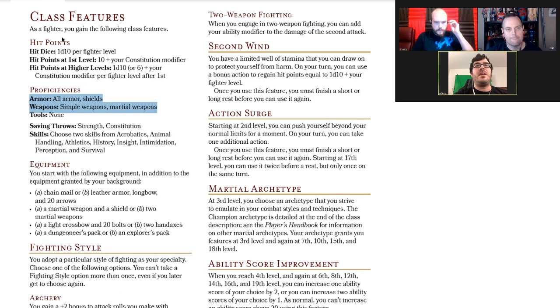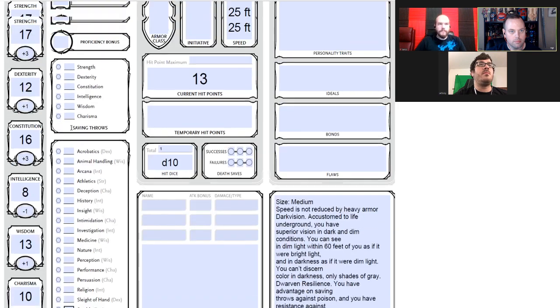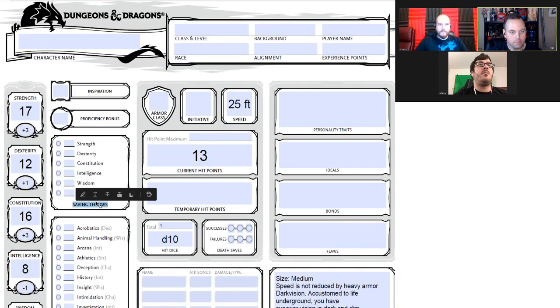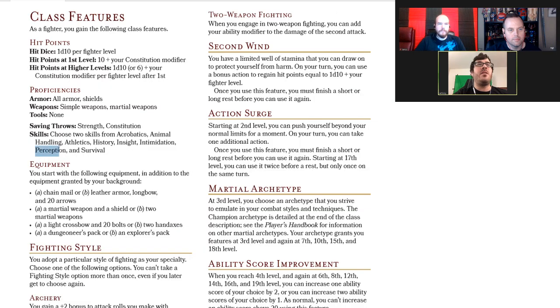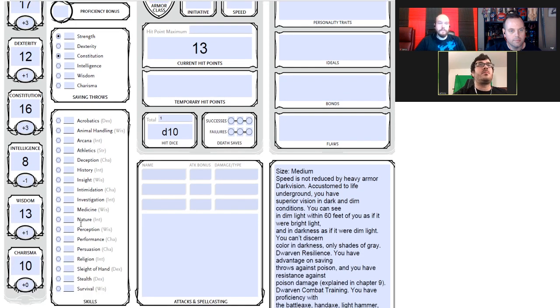So because I know athletics would be the one that I would go for first as a fighter, I know I'll already have that, so I don't need to pick that, and same with intimidation. So I am going to instead get perception, because it's just a general useful skill in 5e. A lot of perception checks generally happen in the games. And then I'm also going to take survival, which I think might be useful as well. So I'll add those 2 skill proficiencies to the character sheet, and then we'll be all set with our proficiencies.